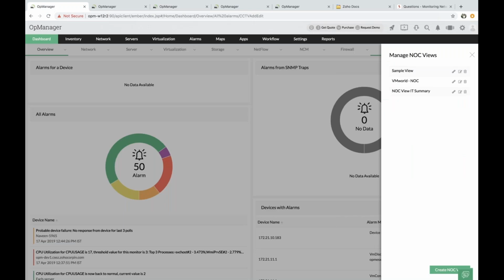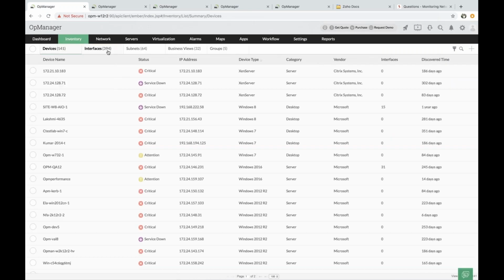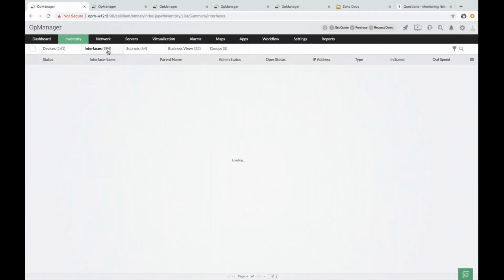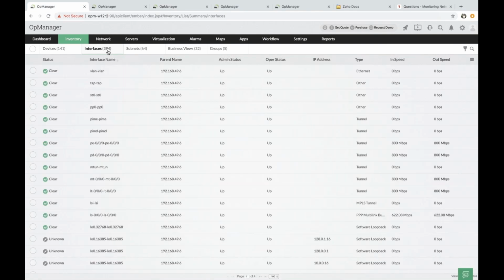So when you go to the device snapshot page, you actually have the inventory where you will have the list of interfaces that are listed. So this could probably be done in more than a couple of ways.